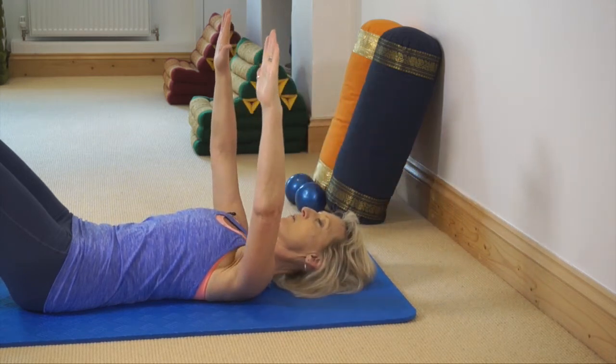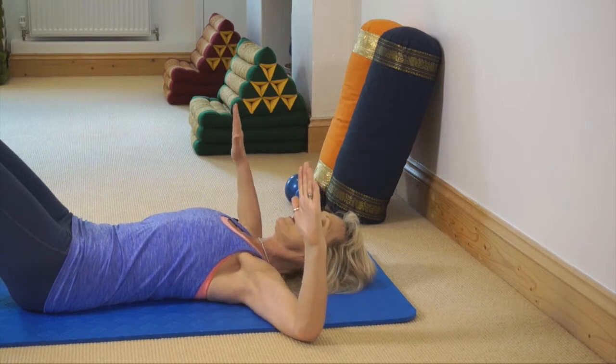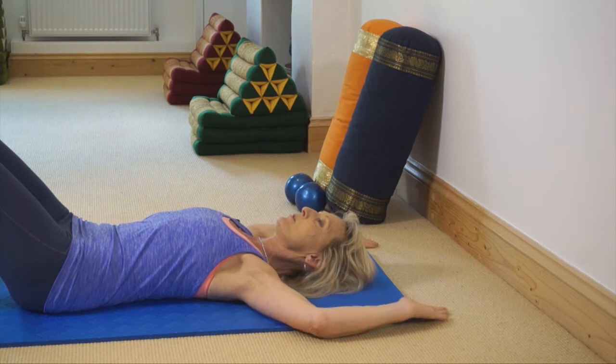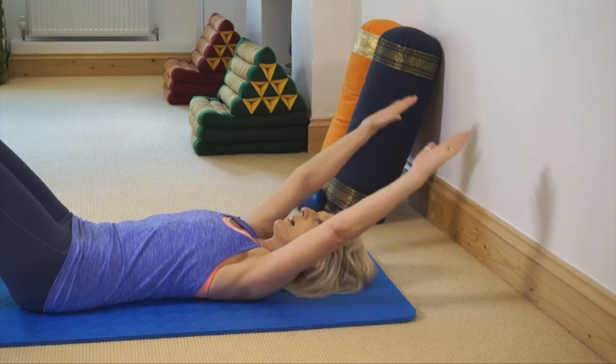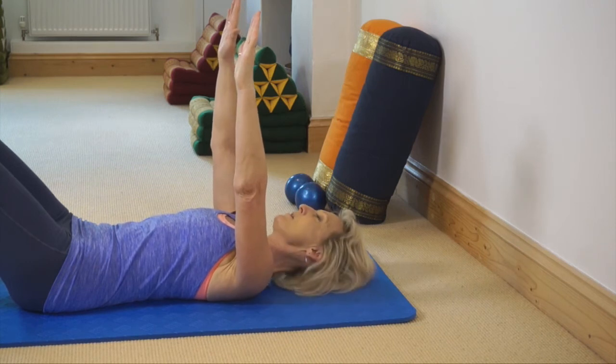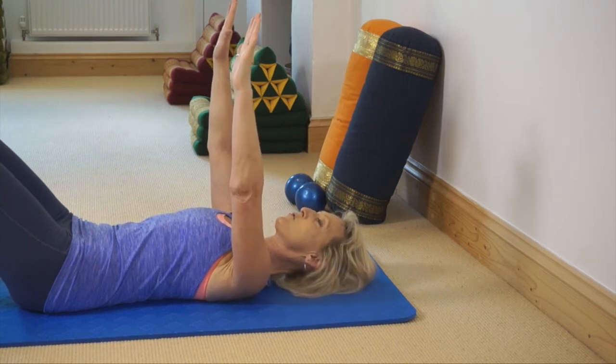So let's do it again, one more. So you breathe in, you breathe out. You breathe in and you breathe out. Remembering you can hold any of those positions for an extra breath.